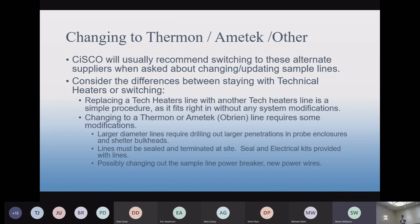So the two big things you want to consider if you're considering changing lines: if you've got Tech Heaters, you want to replace it, you can put a new Tech Heaters line in there, and it's going to be a very easy job to replace because it's going to be the right length, all the connections are going to be the same, power requirements are the same, the diameter is the same, it's just going to fit in. It's going to be connected to a couple of tubes, get your power connection, you're done.